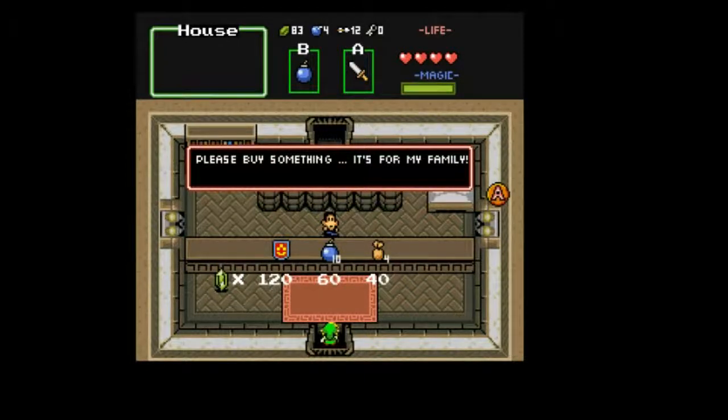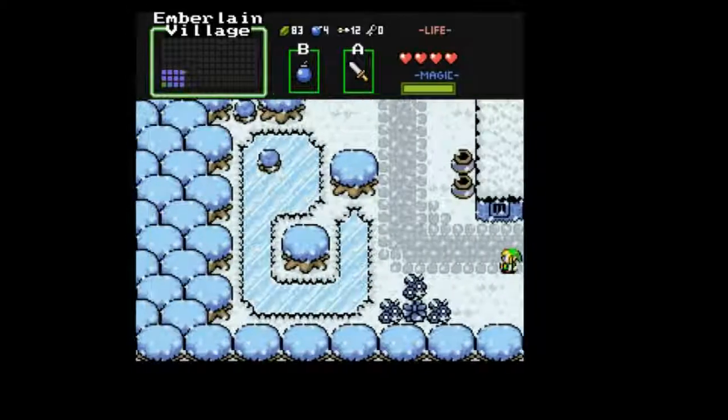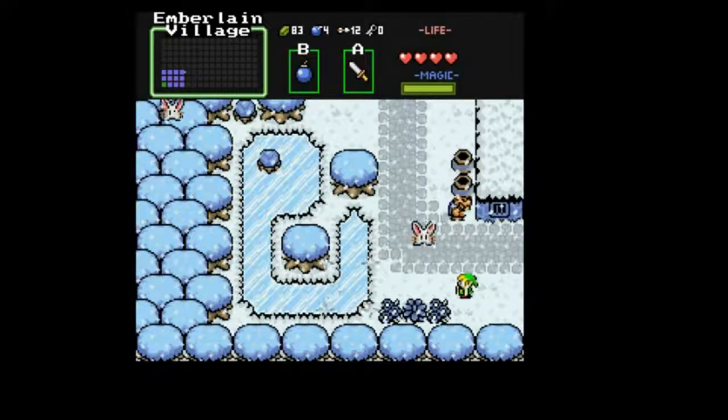Please buy something. It's for my family. Yeah. Sorry, dude. I don't really have enough money just yet. And, your prices are too high.